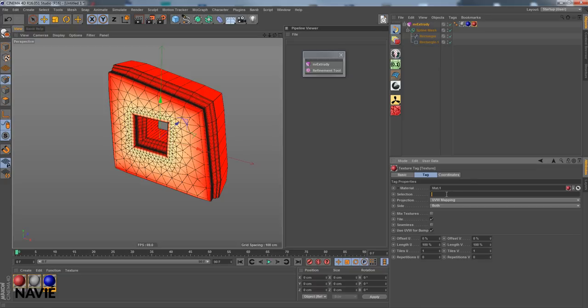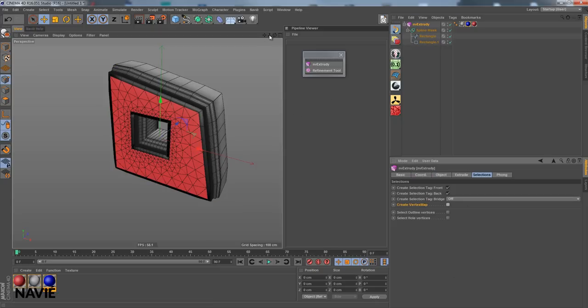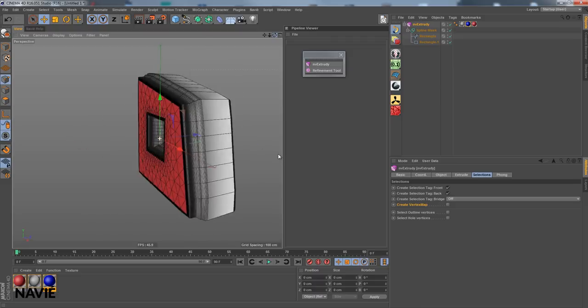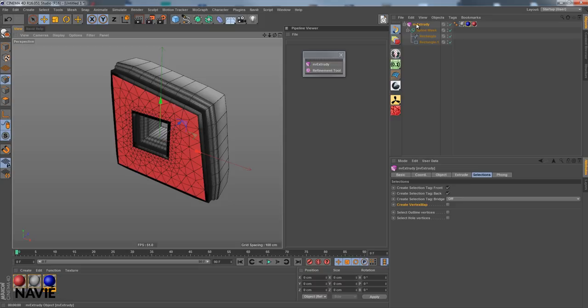And now I can just give the name front and back. That's how the selections created by create selection tag front and back are named, and we can see they're applied to them. It's actually quite the same as the native extrude object.